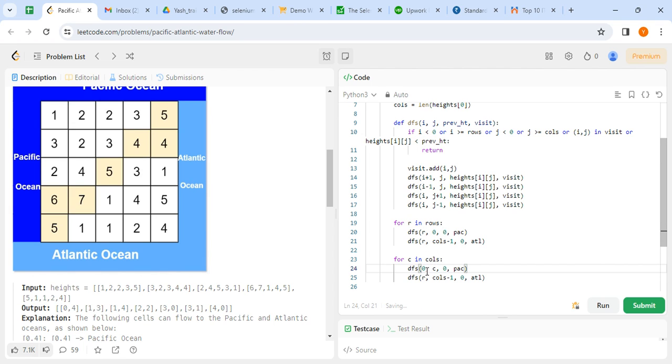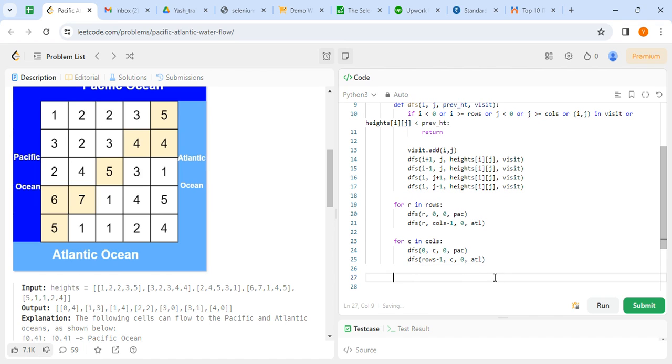It's for Pacific Ocean. And bottommost row is rows minus 1. It's for Atlantic Ocean. So from line number 19 to 25, basically we are filling the sets for Atlantic Ocean and Pacific Ocean.